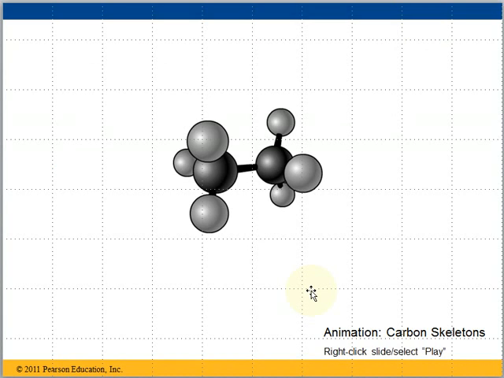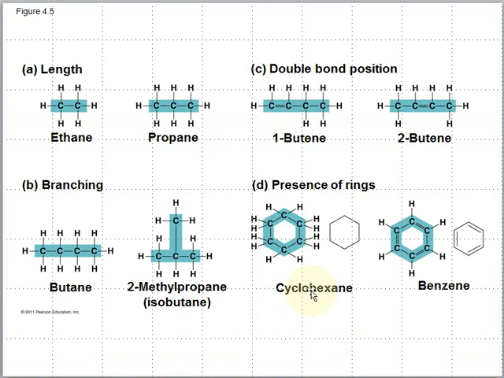Here we have a little animation. It won't play in the podcast here, but if you go to the PowerPoint notes, or I think to the PDF notes, you can take a look at this quick animation about carbon skeletons, and then I'll put the animation file online separately, so you can find it on the website. If you didn't watch the animation, it goes on to kind of talk about some of the different ways that these carbon chains can be formed.